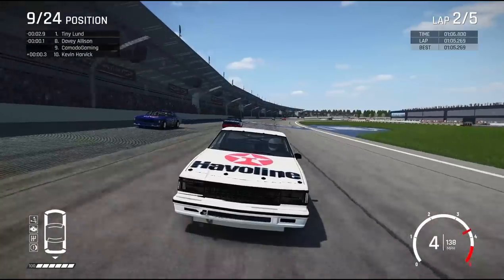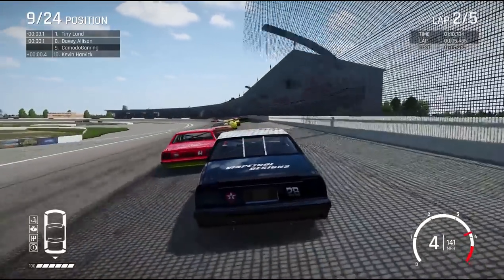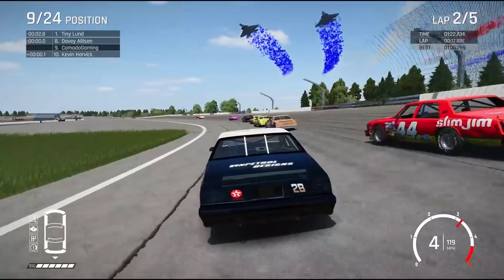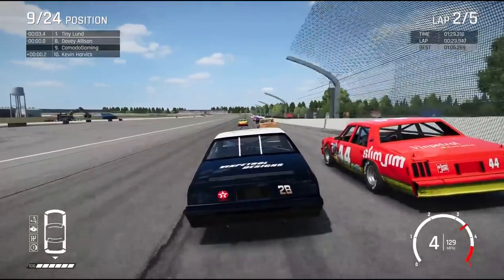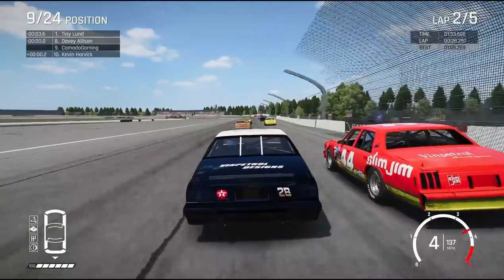Yeah, I just saw a car flipping. I think it went into the infield. Like, I'm pretty sure it just flipped there. All right, let's try to work the high line a little bit, see if we can pin down the AI. Oh, yeah, they're a lot cleaner now. I mean, you still have the big pileups, but up here, this is actually pretty good racing. Like, me and this 44, as long as we don't touch doors here, we'll be okay.